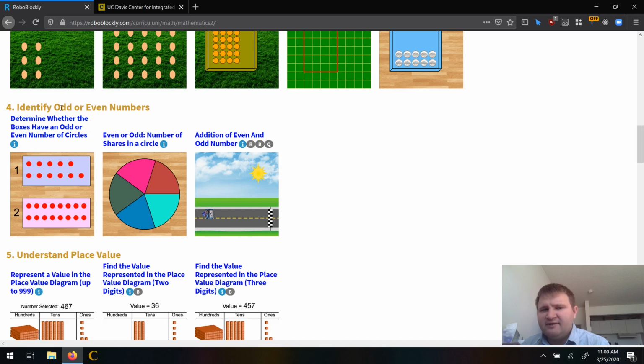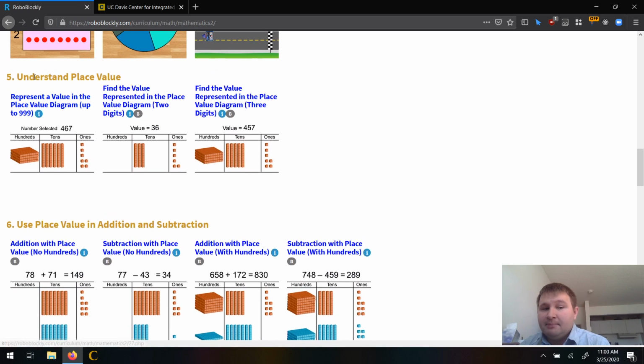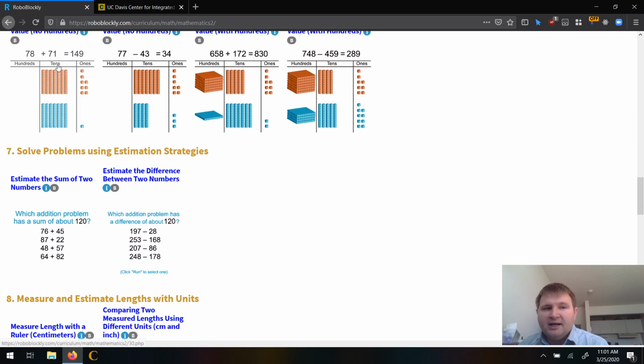Then going into identifying odd or even numbers, seeing if a group of numbers is odd or even, understanding place value, and we have a bunch of different activities for finding the represented value by looking at these different place value images.